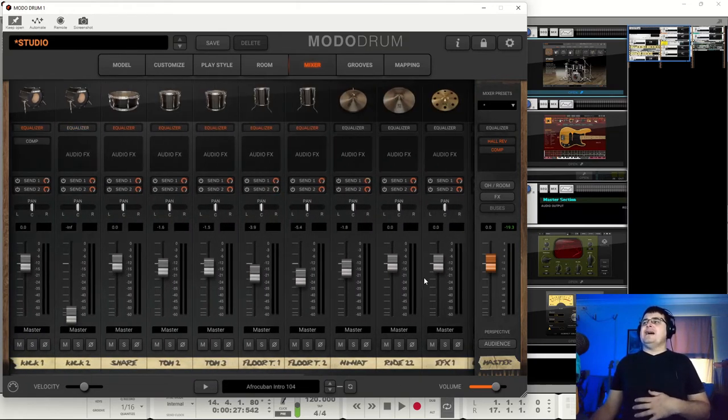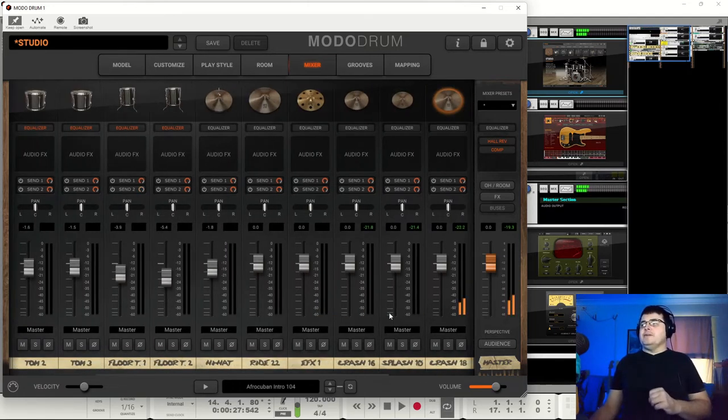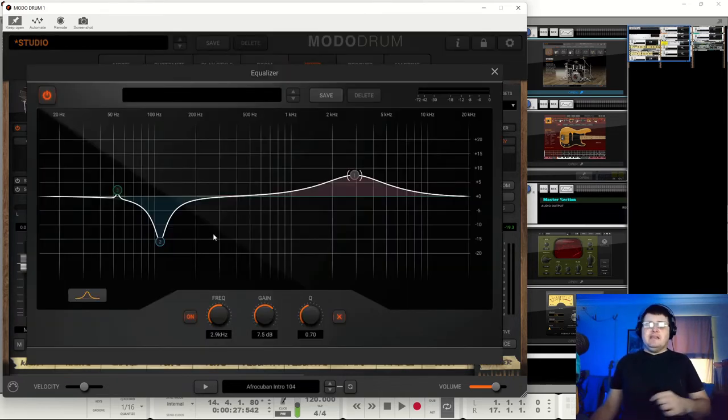So I'd sort of thought, oh, how do you mix those extra elements? And I thought, oh, it must be just for when you use multi-outs or something. But no, you can access your cowbells and metal bracelets and what have you on your mixer. Okay, great. So you've got the ability to mix things. You've got the ability to bring up kick one and kick two. Unexpected? Fair enough. Each channel has an EQ.